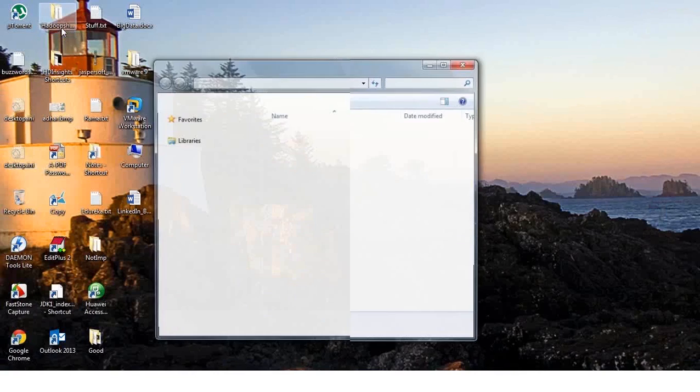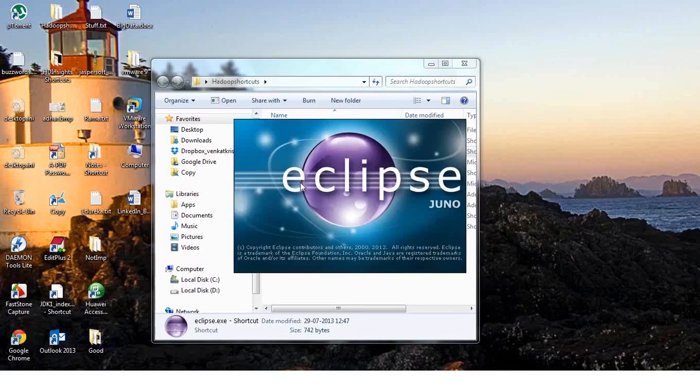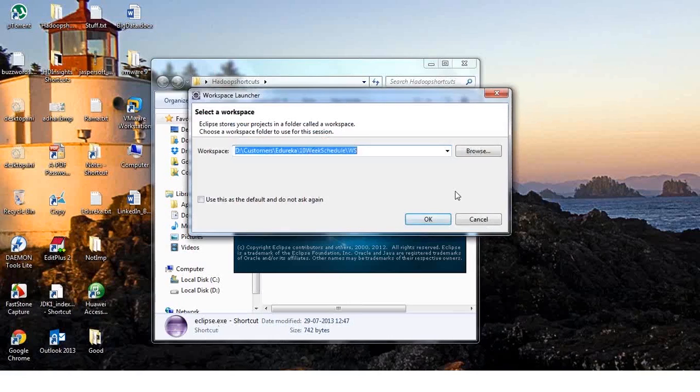I already have my Eclipse installed. In my Windows, I'm starting my Eclipse over here. While Eclipse comes up, I'm having a version called Juno. So you can go ahead and do this. The only challenge is that the Java version in our VM is 1.7, whereas I have 1.6. I'm just going to show you, in case you're doing it, the environment Eclipse is Eclipse. It will still remain the same.